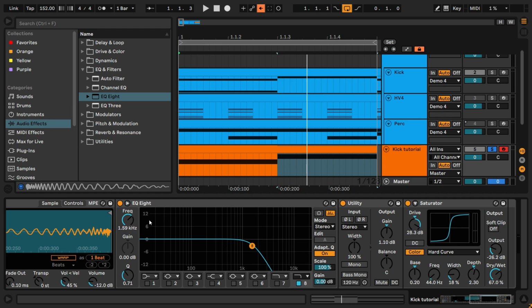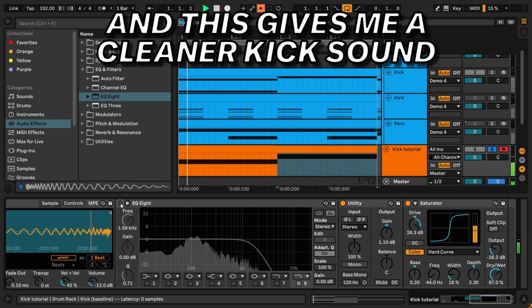But fortunately, we could hear easily that with a low-pass filter added, I've just readjusted this filter now to get even more high end, the kick drum is not that fuzzy anymore. And this is how I made the bassline more fried. But now I would like this bassline to be a bit fatter. The saturator effect was used to bring mostly mid or high frequencies to the kick drum, but if I want to just warm up the kick a bit, a great choice is the classic drum bass effect.